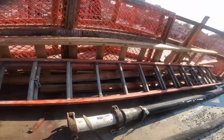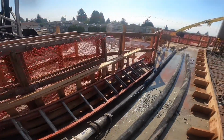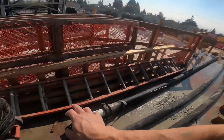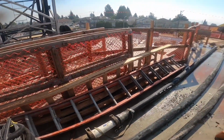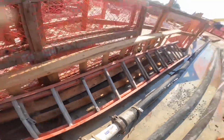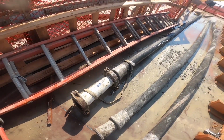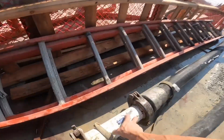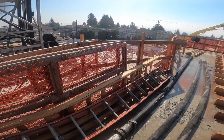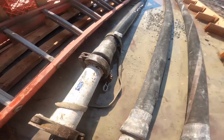The only reason that we have even these reducing stem whip hoses in our inventory is sometimes when we just need to chuck a hose on real quick to pump off a load or two. It's just more convenient than bringing down a reducer, an extra clamp, yada yada. But for any significant amount of volume, 100% the 4 to 3.5 reducer is the way to go. I'm probably gonna get a lot of pushback on this one because a lot of guys use these and like these, and I'm gonna make the assumption it's because they haven't tried actually using the proper reducer. But definitely worth the investment, and if you really crunch the numbers, it's actually less expensive to use one of these over the long haul than relying on the reducing stem hose.